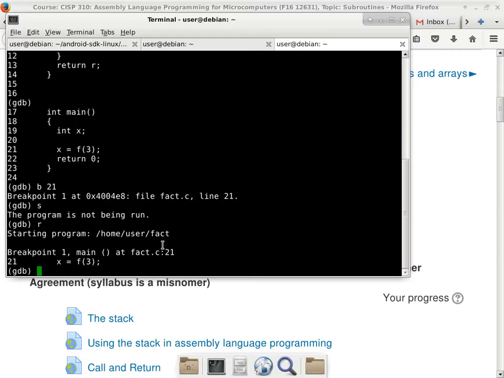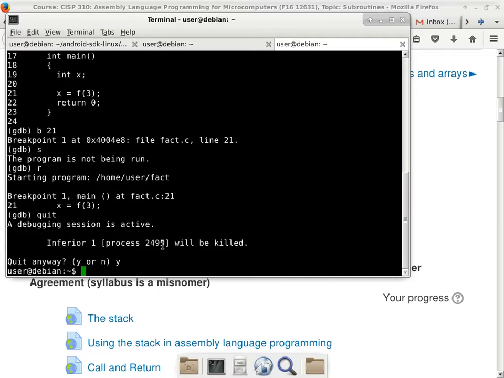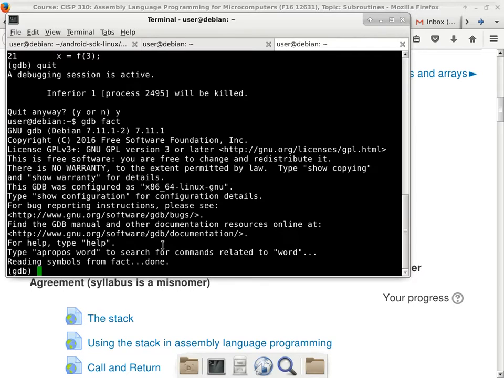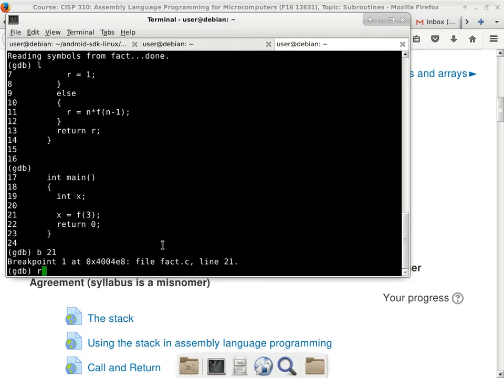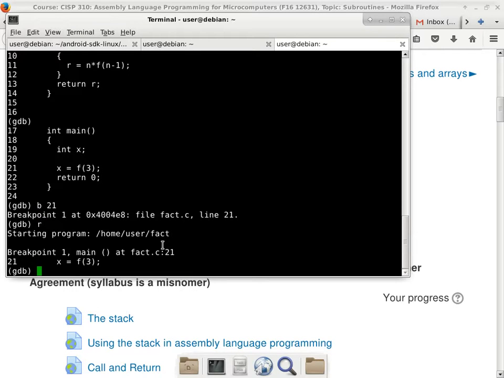Okay, so this is what happens when you run the program. The best way to illustrate that point, I will get back to this one, but I want to address your question first. Well, we could do another step and then recheck the frames, right? Yes. Okay, we can actually go with this one too. So let's list the program, put a breakpoint on the first line of the entire program, and run it. We're not quite at the very beginning of everything, but we can look at the address of stuff.